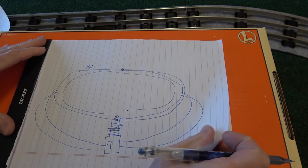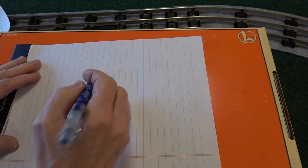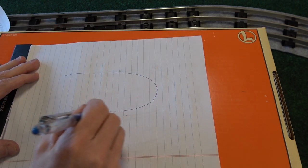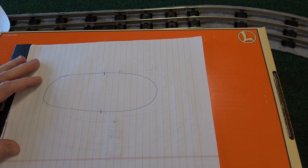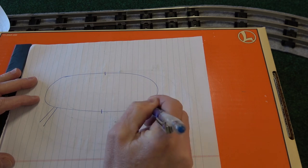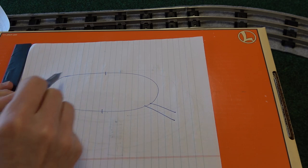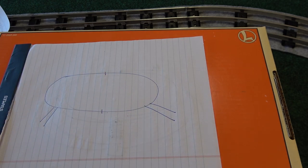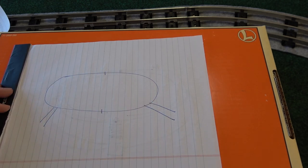The second reason for a power block would be if you are trying to troubleshoot something. So let's do it the same way here. We've got our loop and we've split it right here with some insulator pins on the center rail, and we're feeding this side, and we're feeding this side, right? And then we power on our system and it shorts, and we've got a short somewhere between the center and outer rails. So where on this whole layout are you going to find that short? Well, who knows, right? You're just going to have to start at one piece of track and keep working your way around until you find the short.